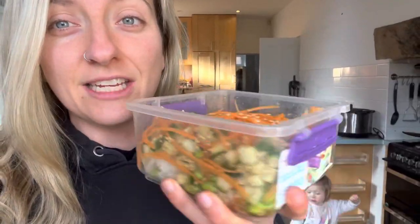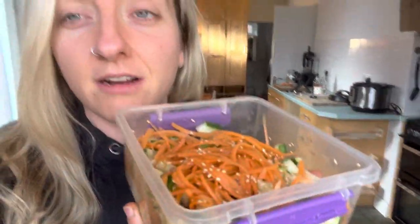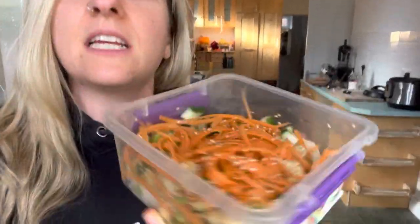Romy just had a nice little sleep and we're about to head off to pick Abe up. I just want to show you what I've thrown together in about two minutes — it's a very quick and easy sushi bowl: leftover sticky rice, frozen edamame, cucumber, carrots. For my dressing I've just used soy sauce, sushi vinegar and a little bit of sesame seeds. Weight loss does not have to be complicated — quick and simple meals are definitely easily done.